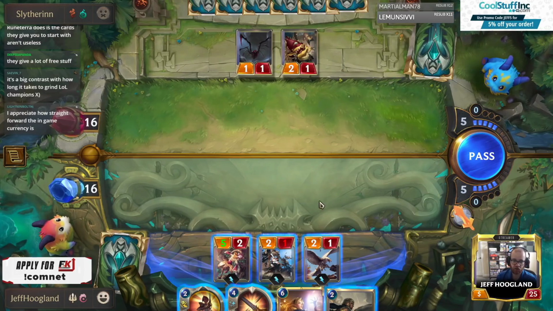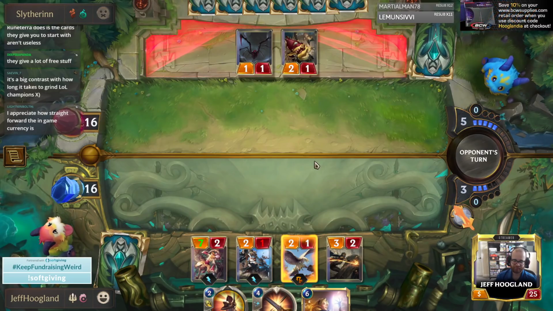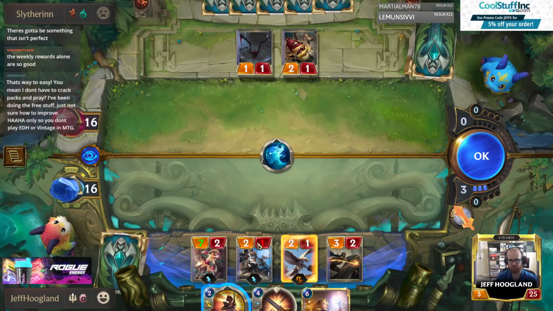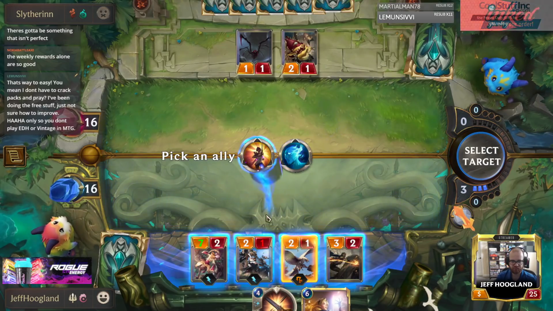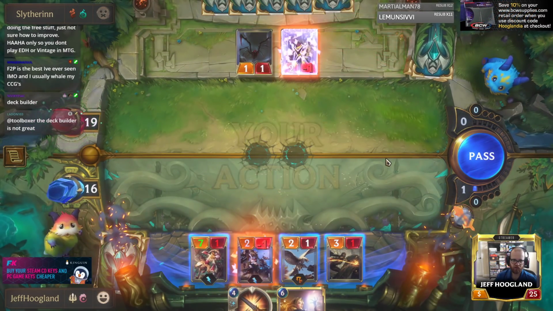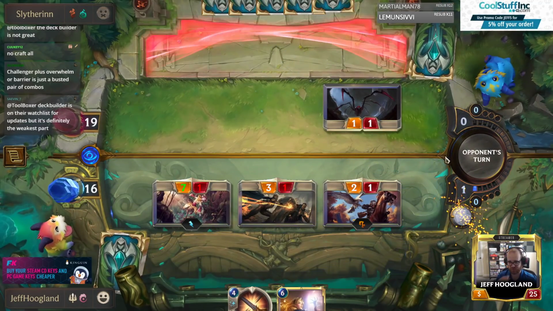As someone who spent a large amount of money, you're covered. Giving barriers to challenger things is real good in this deck. Gotta be something that isn't perfect. The deck builder leaves a bit to be desired. But you also don't spend a ton of time in the deck builder most of the time, so I'm okay with that. So we get to smack them for 10 here, because we get to challenge the spider, and these will hit them. So pretty decent turn here.